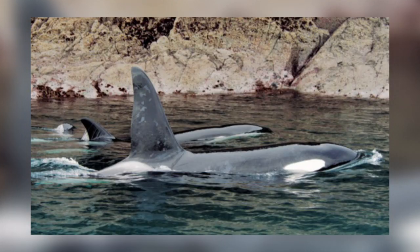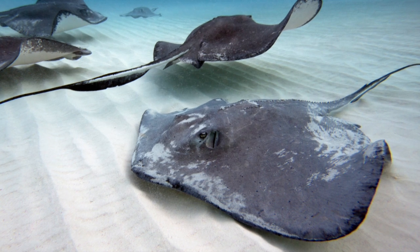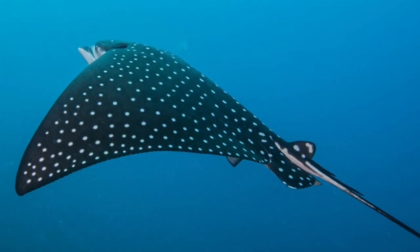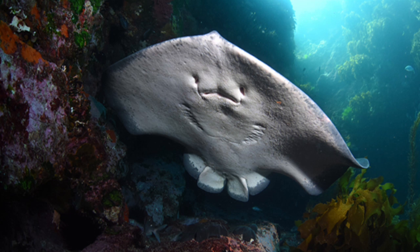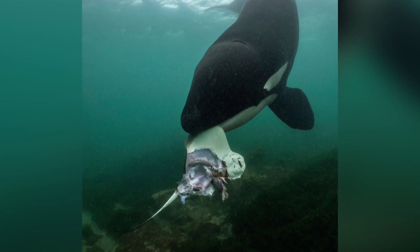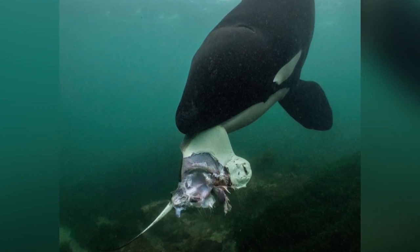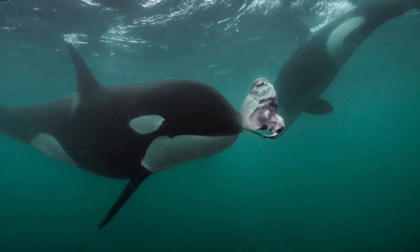An example of a hunting strategy which shows a degree of teamwork but not as coordinated are the orcas in New Zealand, which are thought to be unique in preying upon stingrays. Hunting stingrays is hazardous due to the venomous barbs on their tails, which can injure or even kill an orca. The New Zealand orcas have developed two strategies to capture their prey. Eagle rays are active swimmers, and the orca rams them at full speed to kill them as quickly as possible, whereas bottom-dwelling rays use rocks and very shallow seagrass beds to hide. The orca will pull the ray out by its tail and drag it into more open water, holding it in place until another member of the pod bites it to death. The orcas have been seen to use the sea bottom as a physical barrier to hold the ray against, and have also been observed using bubbles whilst hunting, possibly to dislodge the rays, as these rays were then seen to move from their location and subsequently be captured.